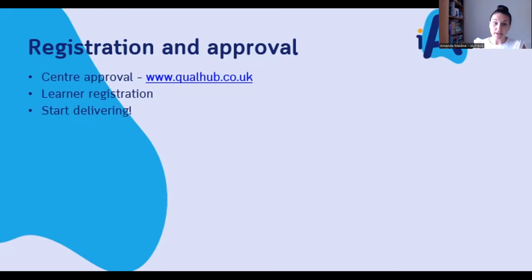If you need to gain approval for a V Cert or your approval has lapsed, you can visit QualHub and shortlist all the qualifications that you wish to deliver and complete the approval form. Again, normally your exams officer will do this. I have included the web address on this slide, and we will send these slides out after the webinar. But your exams officer will normally know how to do this. So for anybody that might be delivering the new food and cookery specification, you will need to gain approval to deliver this qualification because it didn't exist previously, and so there isn't an option for automatic approval.